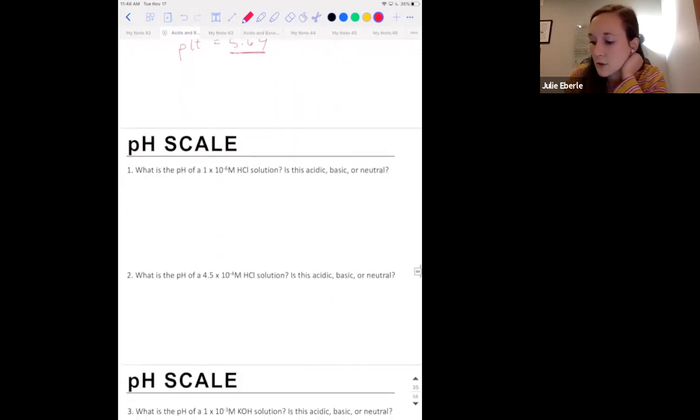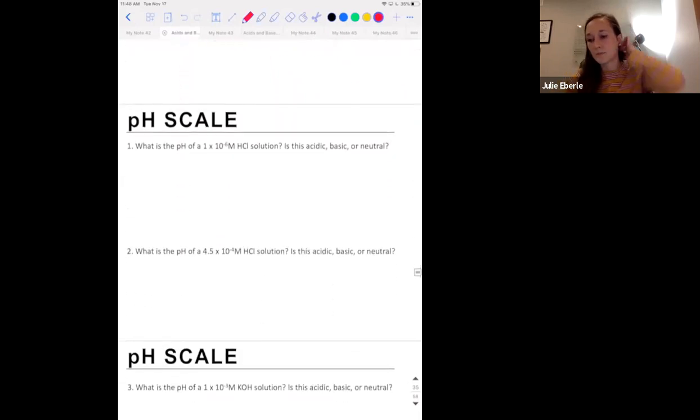All right, let's do some practice problems with pH. What is the pH of an acidic solution? Because it's not just handy to know concentrations of ions. Sometimes it is, but we work with acidic or basic solutions. So I'm going to frame it this way. What is the pH of a solution of HCl? That solution contains 1 times 10 to the minus 6 molar HCl. That's the concentration of HCl. Is it acidic, basic, or neutral?